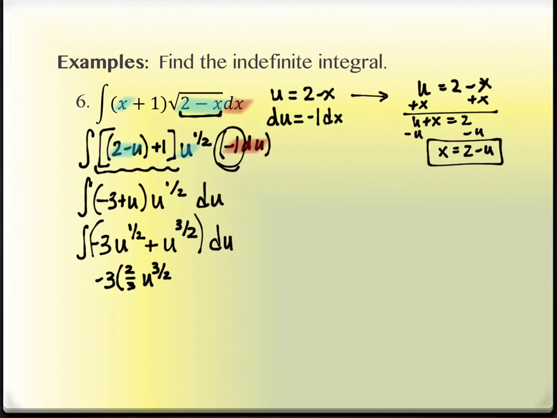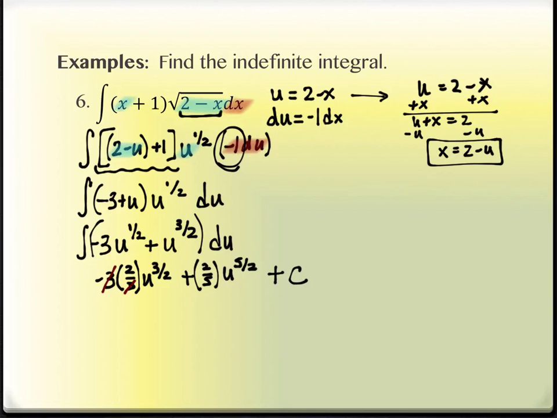All right, so this is the first half, basically. What about the u to the 3/2? U to the 5/2. 2/5. And then dividing by 5/2 is the same as multiplying by 2/5. And then what else do I need? Plus C. Thank you, plus C. All right, and then we're going to clean it up, right? There's not a lot to clean up, but there is a little bit right now. What do you see to clean up?